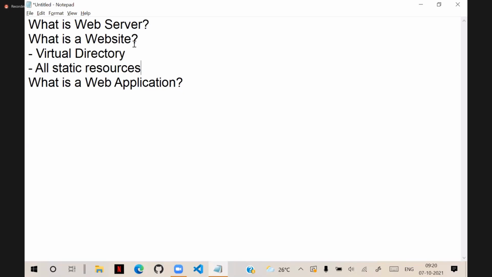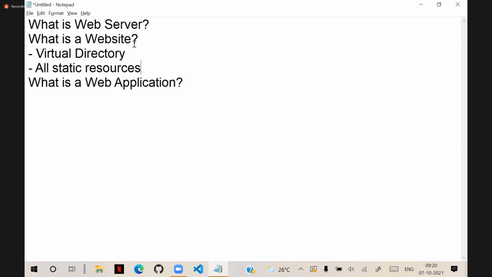But if there is a search box where you can search for the course you are looking for, a chat box where you can chat with the help desk, a registration form for registering, and login, that means if it is interacting, then we call it a web application. So a web application is larger than a website.